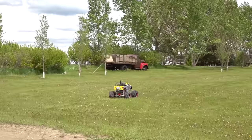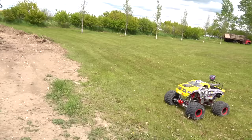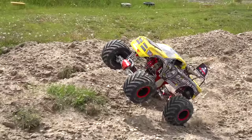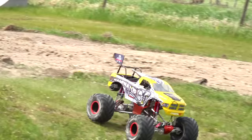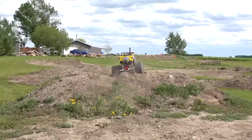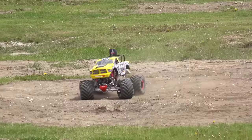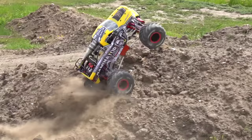Oh, no! It's a lot shorter than it used to be. That's what happens when you go inverted. Incredible. It's ripping faster and faster. Gone. What the hell? I'm so glad I got a wheelie bar.